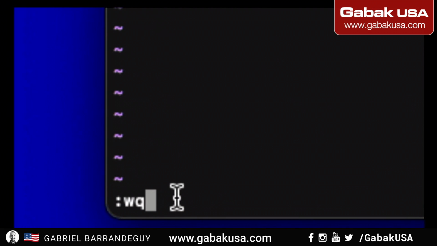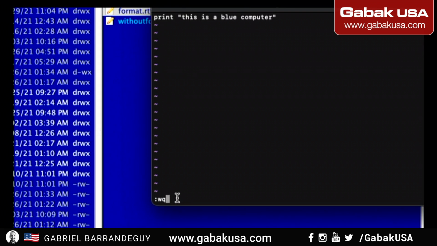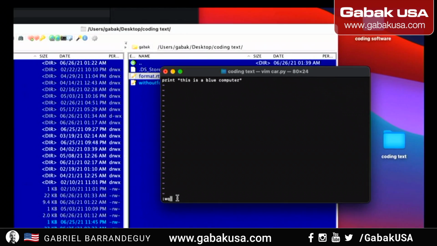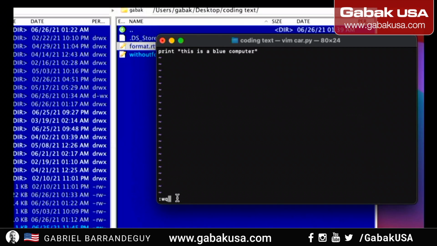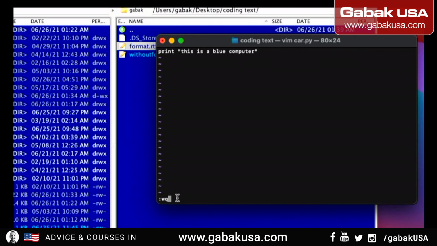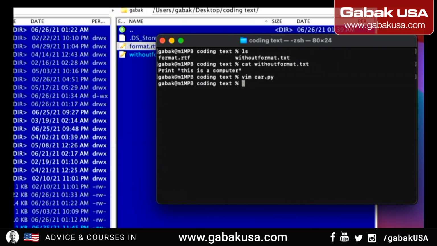As you can see, if you don't do it right, it will not work. It's not like a regular text editor where you click close and save, and that's it. So if you don't do it right, those things may happen. So now you have WQ, write and quit. There you go, it works. If you do it backwards, it will not work. So, okay, great. Now we have this.